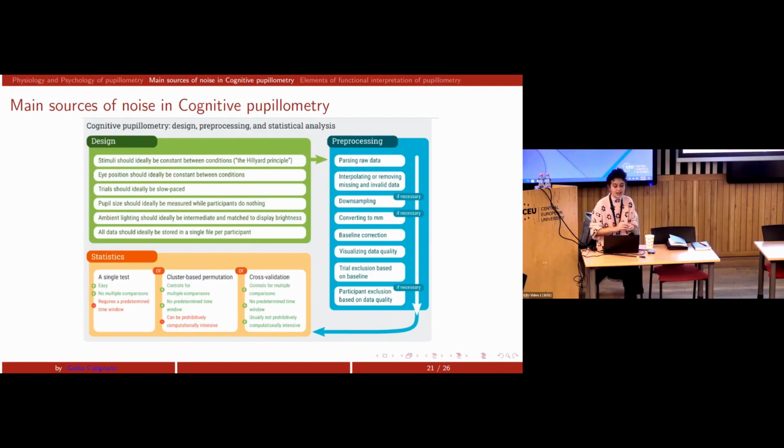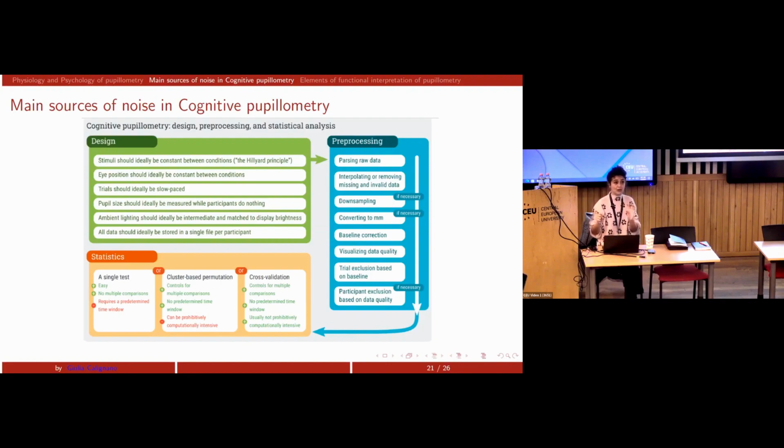They're very nice models, and in that case you don't need to do any baseline correction, because the statistical model allows you to specify all the random effects in terms of trials and subjects. So, the effect nested by trials and by subjects, so you don't really need any baseline correction.